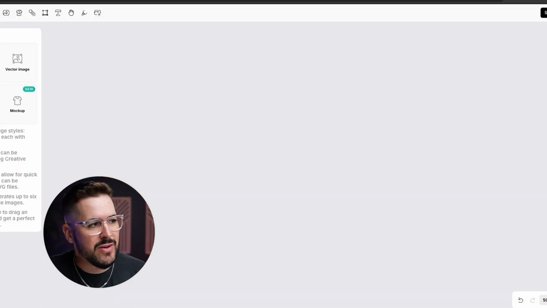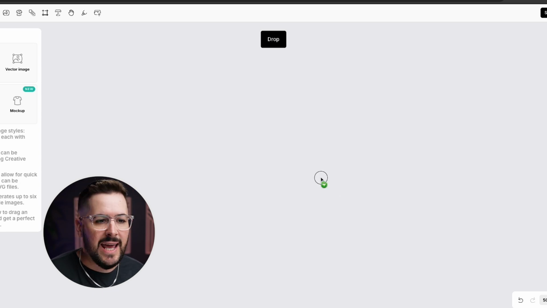There's so much more that you can do in Recraft, and I personally don't know how good any of the other features are because I haven't really explored what all this software can do, but I'm just showing you this mockup feature. So what I'm gonna start by doing is I have a new project open here inside of Recraft. This is just the blank new project.